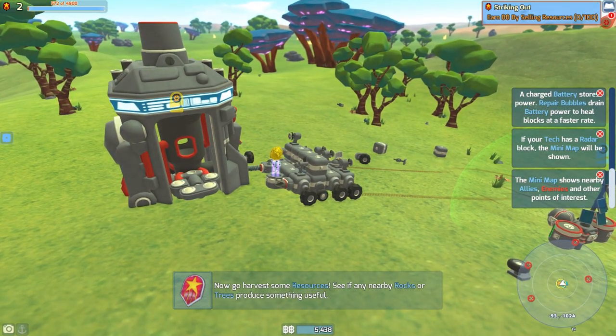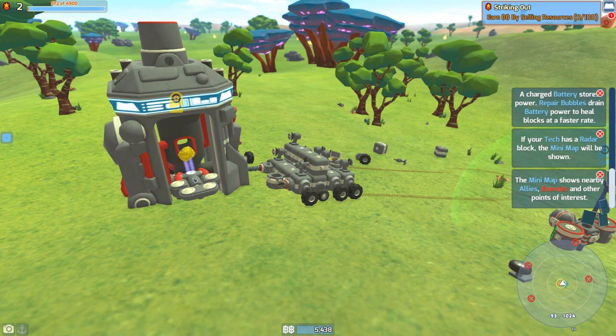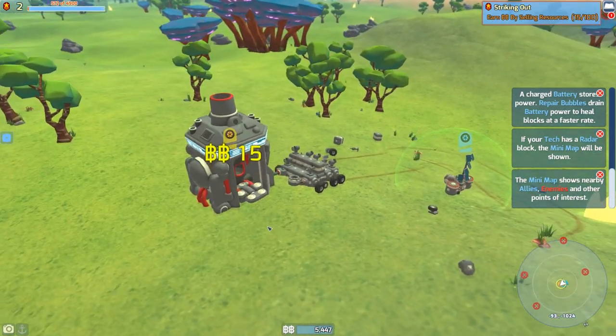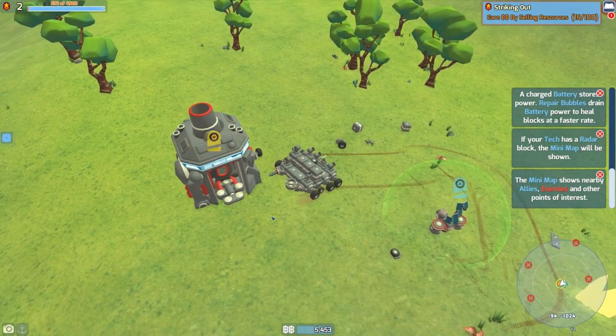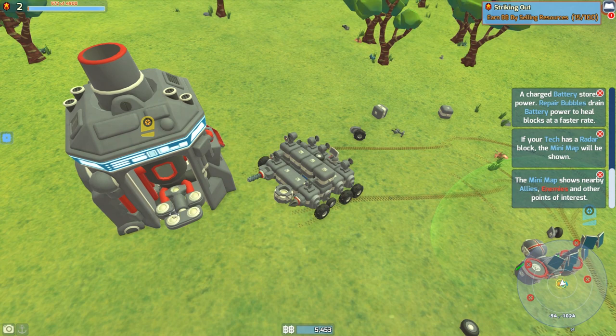Now, how do I sell them then? Bring resources back to the trading station. Okay, so I have got that. Are you going to let me sell it? Nice, that should load it into the cannon. Nice, got $15. So, can I sell parts as well? Let's have a little look. It's not letting me sell parts just yet.